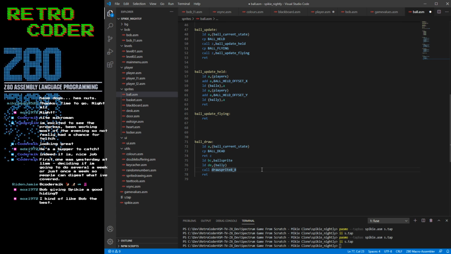Everyone's rooting for Bob. I'm going to make Spiky have like a real punk haircut as well. When I've got time, I'll go in, I'll make a copy of all of them. Give him like a bald head with loads of spikes, do you know what I mean? Make him look like a right punk.